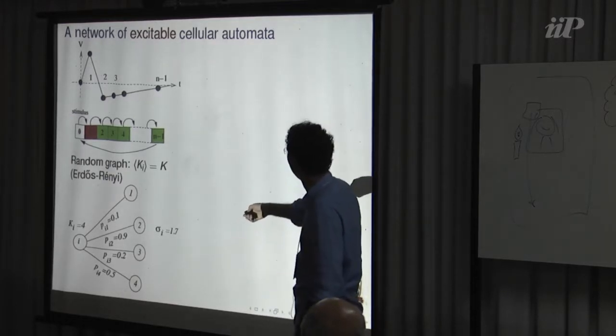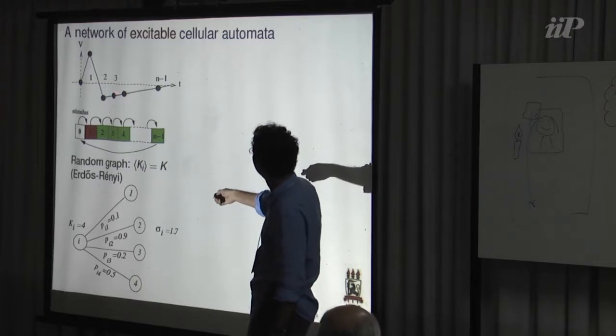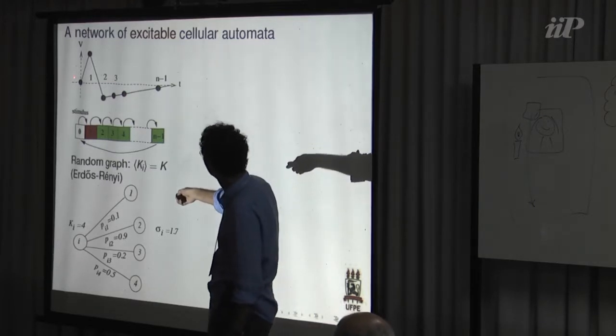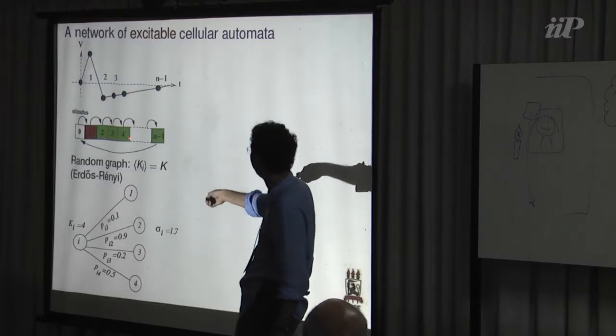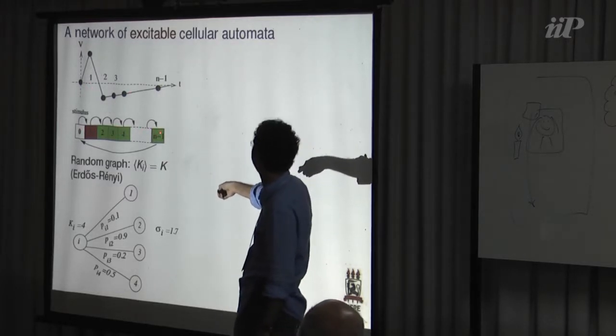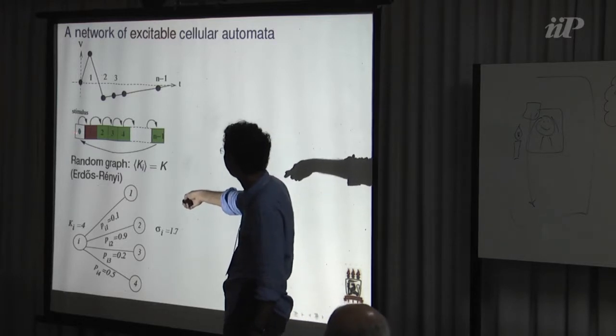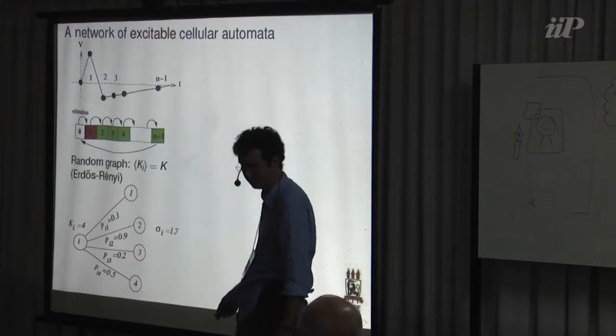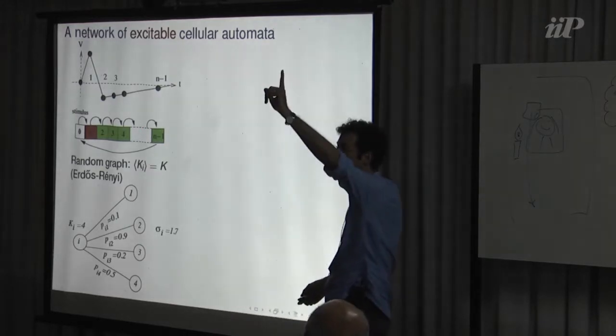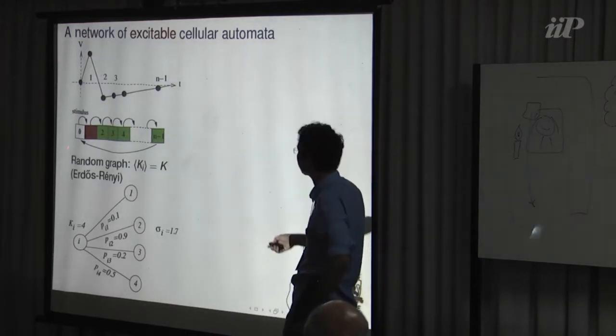So the model here is a cellular automaton. Quiescence is 0, spiking is 1, and the refractory period is 2, 3, 4, up to n minus 1, and then it comes back to 0. It only jumps from 0 to 1 if it is stimulated, and the rest is pretty much deterministic. So this is one neuron, one very dumb, very stupid neuron.